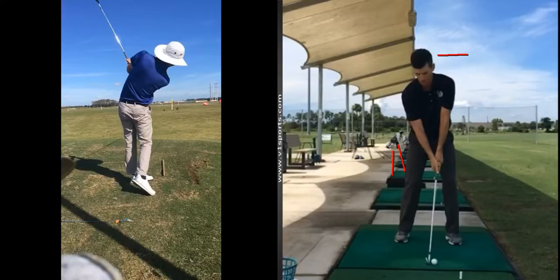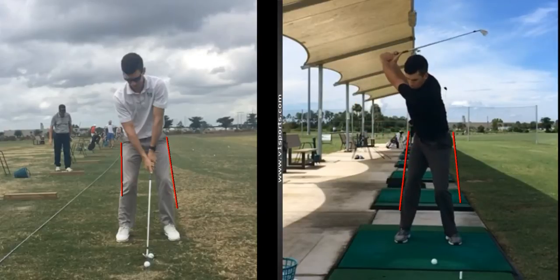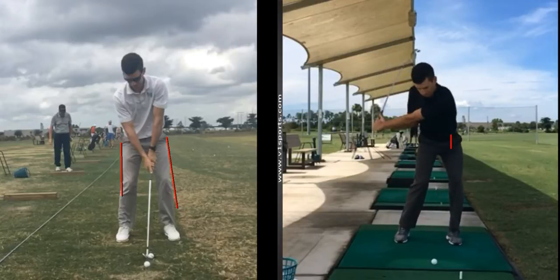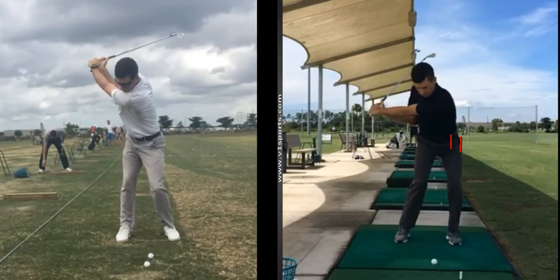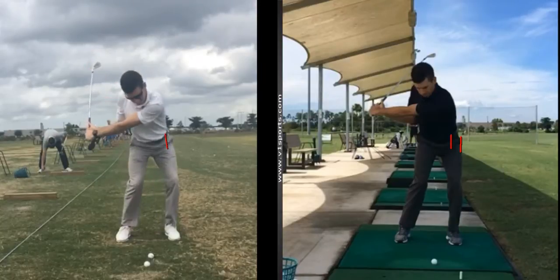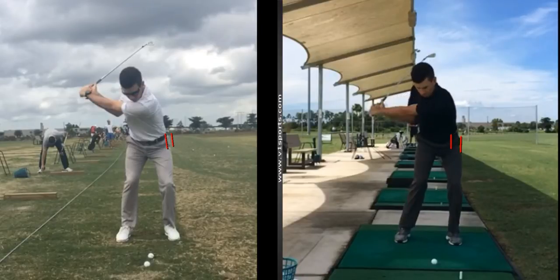Face on wise, you'll see a big difference too. You're gonna see a little more lateral movement here on the right in transition. On the left, a little less. And what I see here is that I'm lowering, I'm squatting a little more as I start to rotate instead of going so lateral early on.